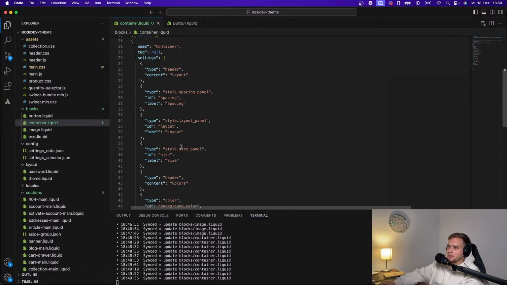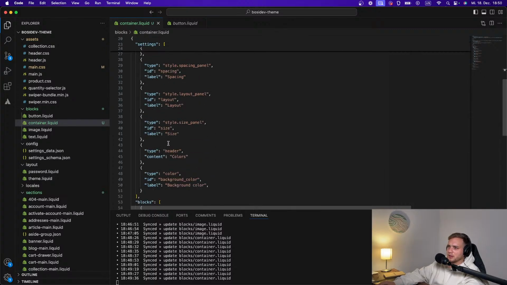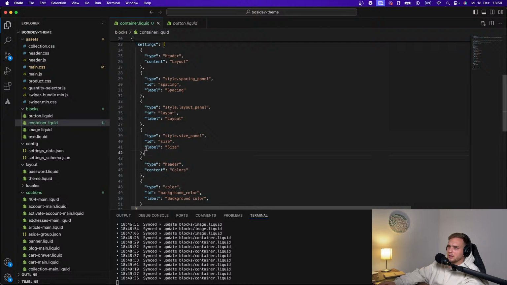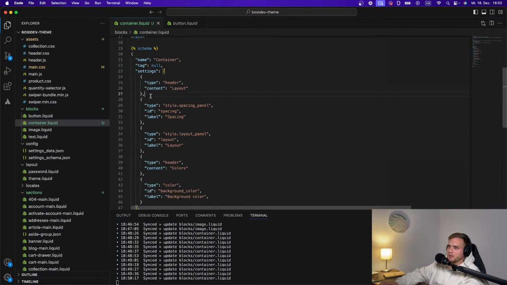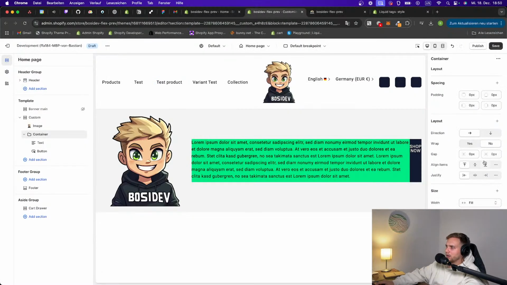Layout, but we need the spacing size. Oh wait, we have the spacing. Here.